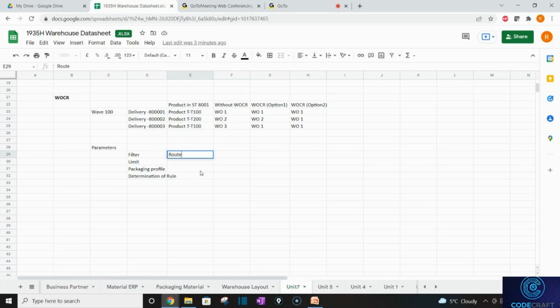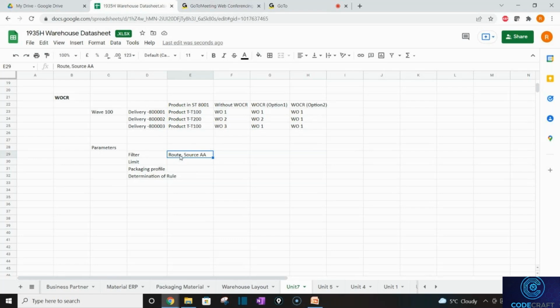The first criteria is route. Then after route is the source activity area, right? Or I would say I have a separate grouping for route, and then I will have a separate grouping based on ship to party. I mean, all going to one particular customer should be grouped together, right?